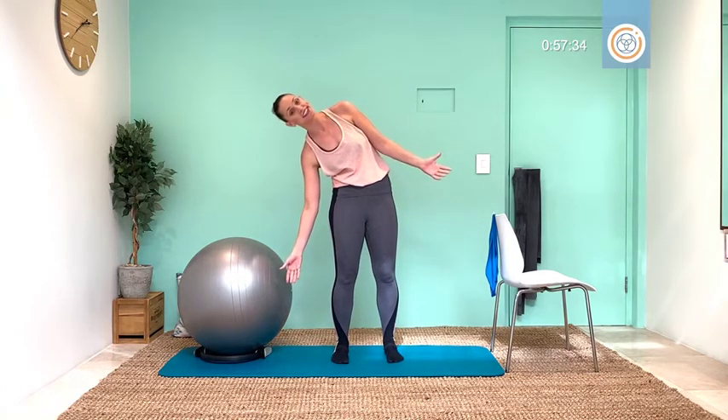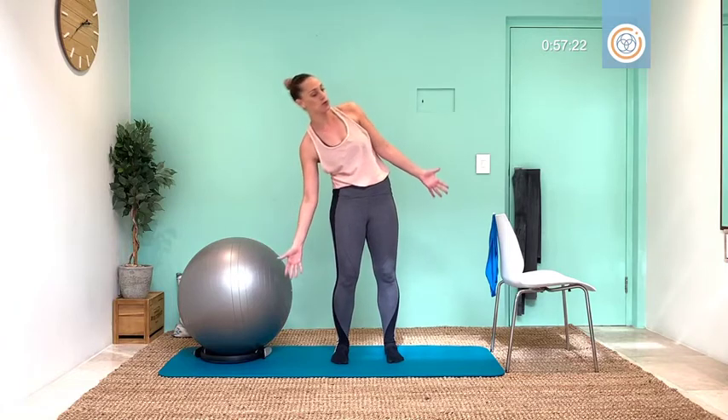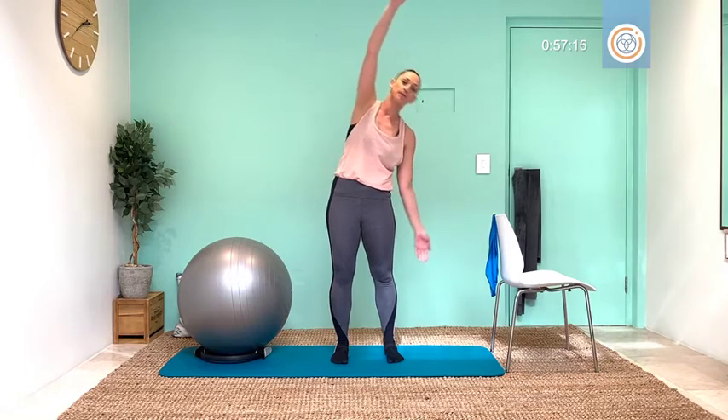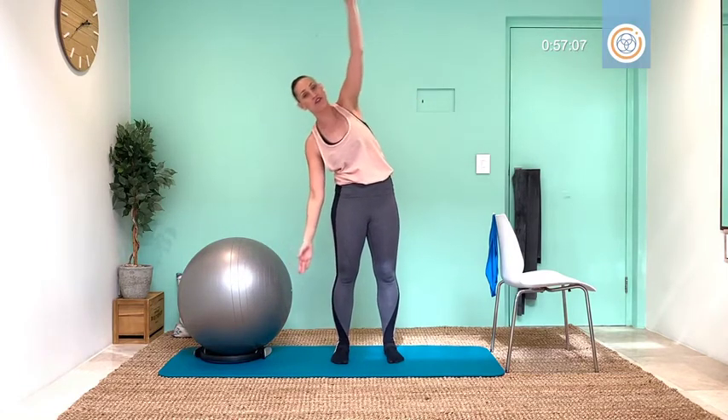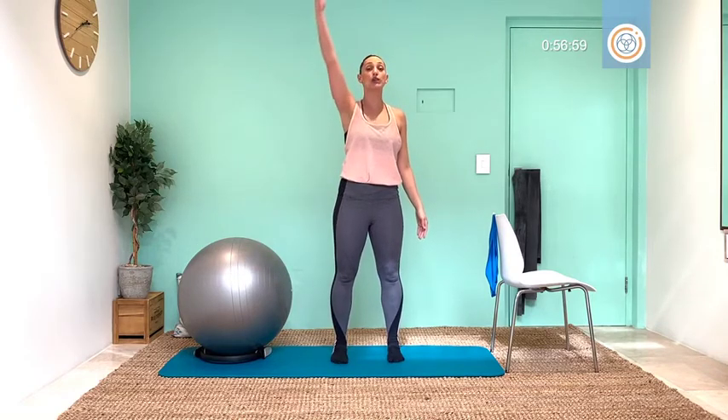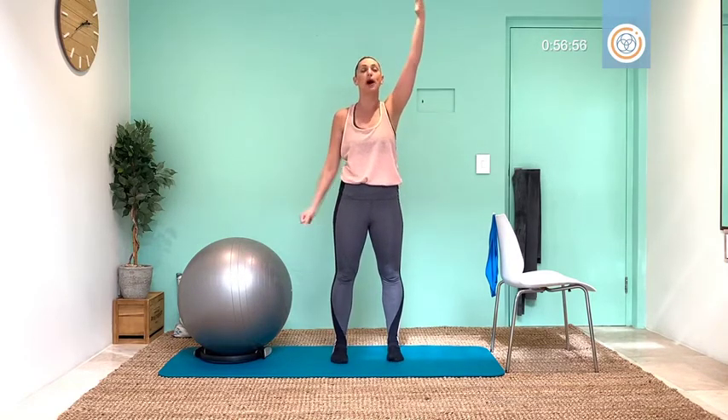Lower these arms next to the body, palms facing forward. Give me that side bend and center — exhale side and center, moving two, inhale back, exhale side and three, breathe in, out, and breathe out. At this reach up and over, pulse five, four, three, two, one. Draw this arm over, pulse five, four, three, two, breathe one. As you come back, anchor shoulders down, float one arm up, one down and swap — two, exhale swap, breathe three, and swap, deep breath for four.